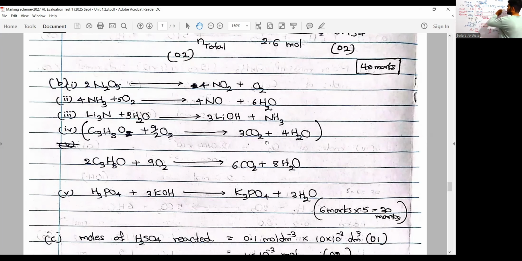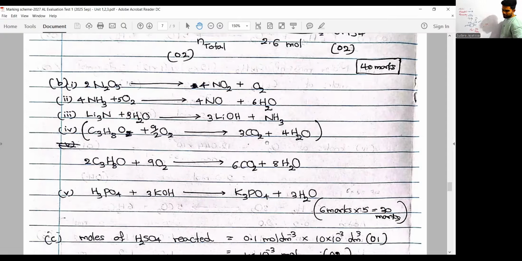I'll simply say what to do. Now, these points I know you all can understand, so I'm not going to waste time on that. Here we are using the inspection method. By the time we write the exam, we don't know the redox method yet, so that's why I gave the question like this. You need to balance it using the inspection method. So simply you check the atoms on both sides and add numbers.